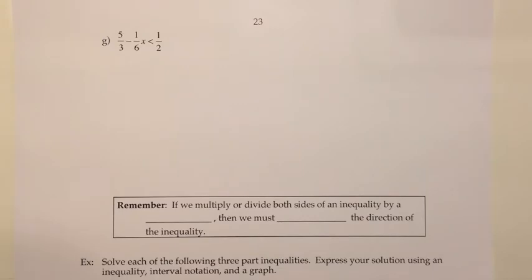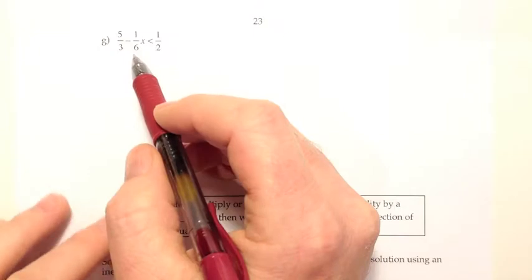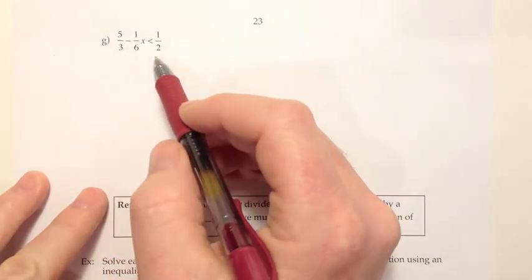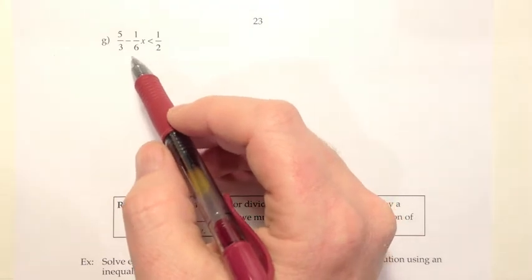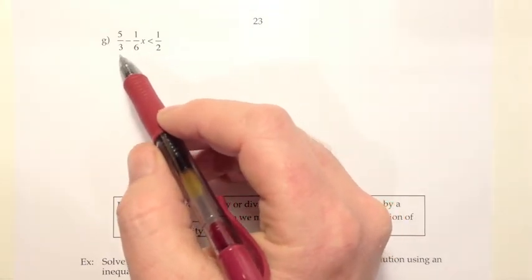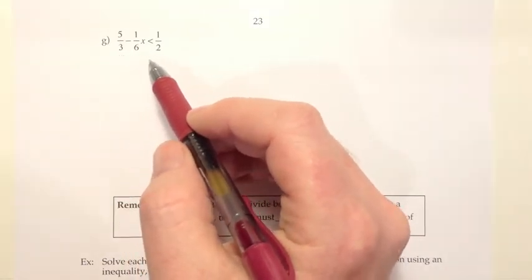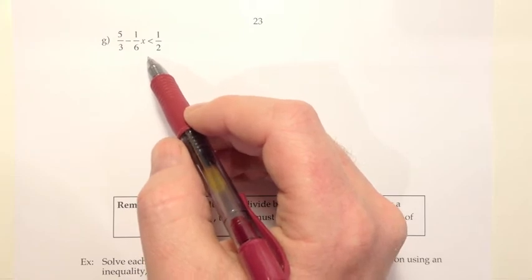Alright, let me show you one more example of solving an inequality. And again, our directions would be to solve, graph, and write the answer in interval notation. And when I look at this one, the first thing I notice is that it has fractions. And just like we can solve an equation with fractions by multiplying through by the LCD, we can do the same thing if it's an inequality.